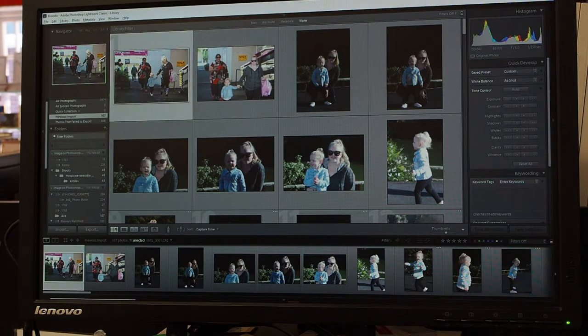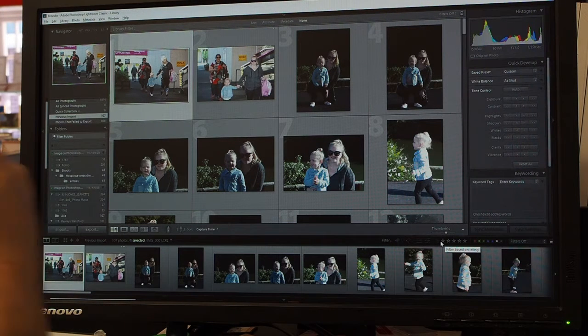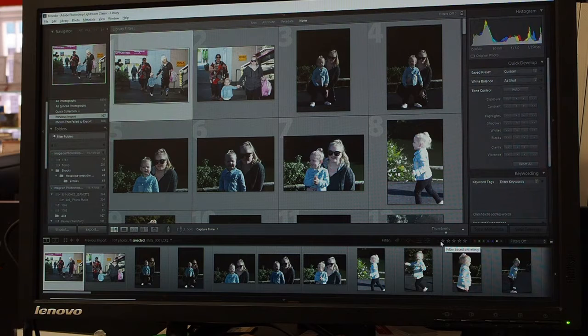Progress meter up the top left. So the first thing you want to do is pick or unpick them. Now we've reinstalled Lightroom on a new computer build over here, and Lightroom's totally different, and I'm not sure why that is. It's like it's made for a phone. I need to work on that. But basically you pick, P for pick, or U for unpick.